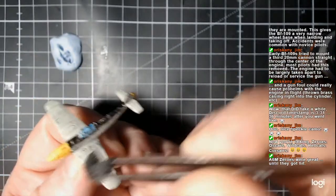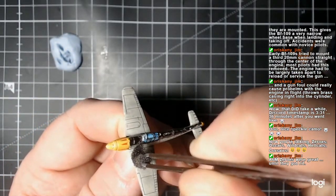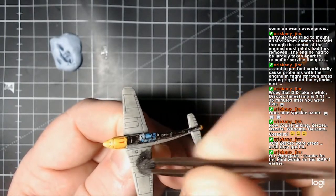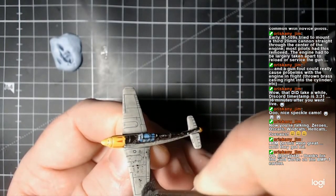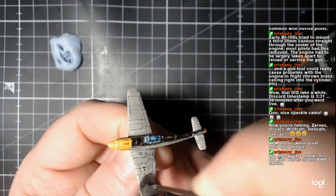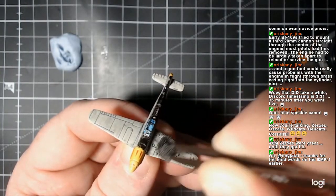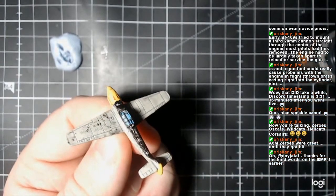It's not giving me. I even plucked it to try and give me some level of control with it as well. But as I say, I'm aware that on the wings themselves, we're going to be putting on the markings, top and bottom. So there's less need to be as neat with what I achieve on the wings. It's going to break up the patterning with the same sponging that we did on the other side.